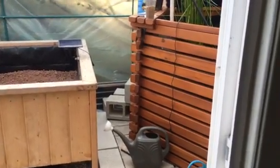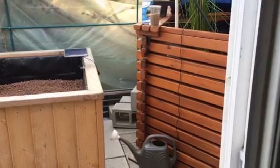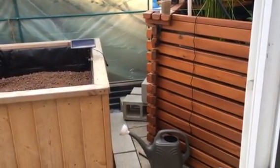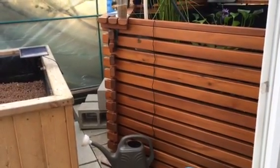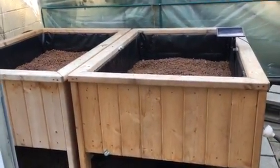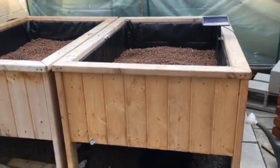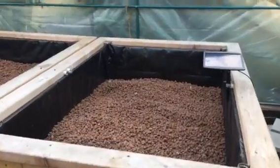I'm here to show you my new koi pond. I built it last week, not using any tools. It's from Kim's Ponds in Canada, and they make it to order. So it's built like a log cabin. Over here you'll see to the left is my aquaponics farm, and I'll get into that a little bit later. Right now, let's go look at the pond.